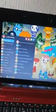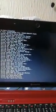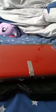Running Chromium. Just shut it down. Despite not being able to do much, the KAV60 is still a good computer, so I'm going to unplug it, put the screen protector, or technically the keyboard fluff protector, I don't know what it is, probably for the screen, and close it. Come back with the array of faulty machines on the desk. Now, I don't know, shall I start with... I think we're going to start with a couple of the messy ones.